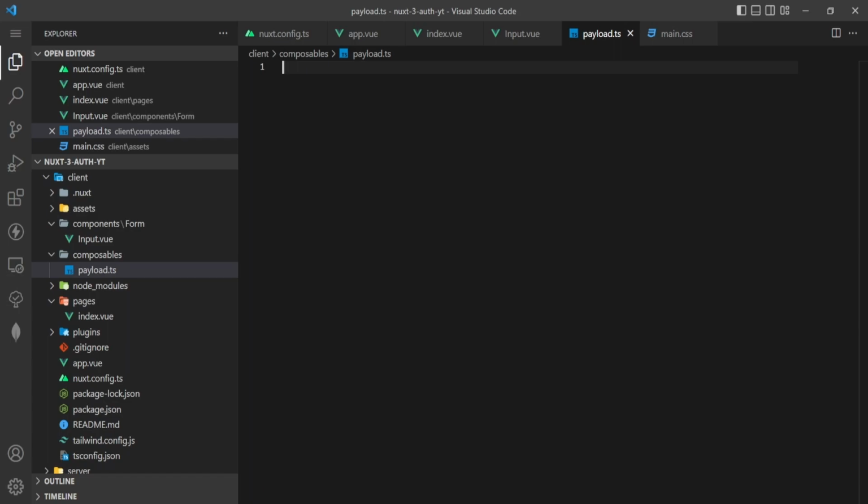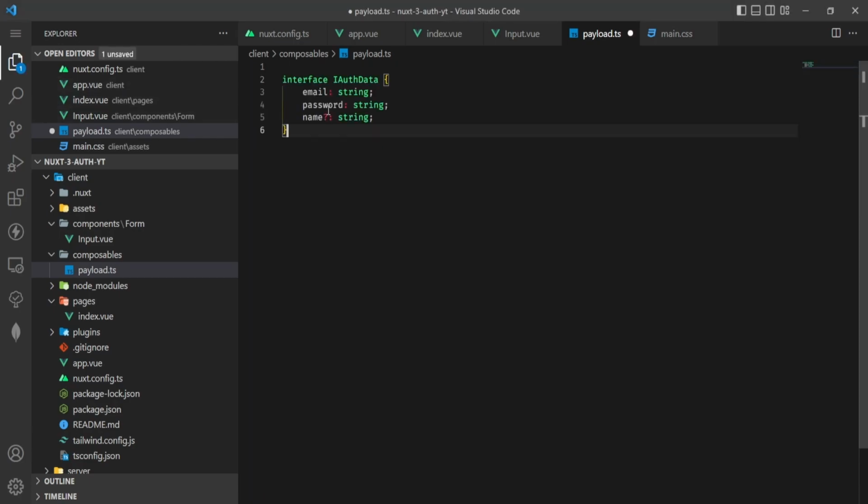Cool. The first thing that I want to define inside of this composable is the Auth interface. Cool. So the Auth interface just represents the values that we'll be using or taking from users whenever they try to sign up or log in.